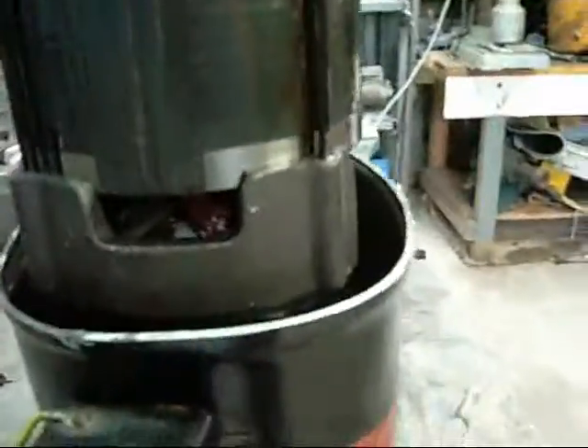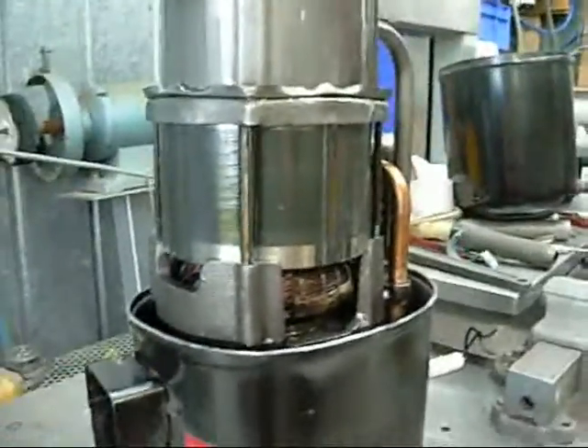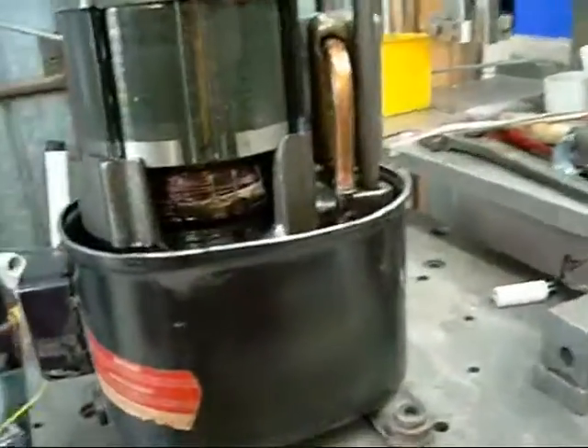It will run on single phase just alright — obviously it's a lot slower and draws more juice. But the reason why I wasn't getting any discharge out of it was because of this, which is busted. That's supposed to be spot welded in place so that your discharge comes out of the compressor. Instead, this thing was just pumping inside its own shell — going in one end and out the other.